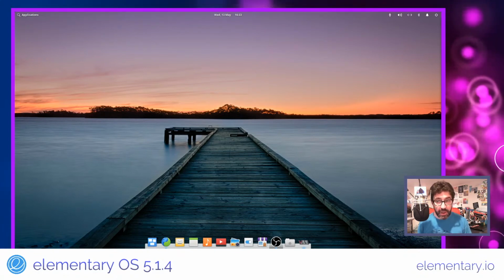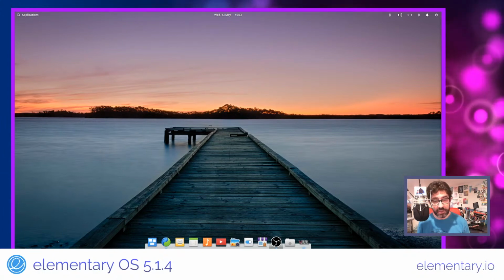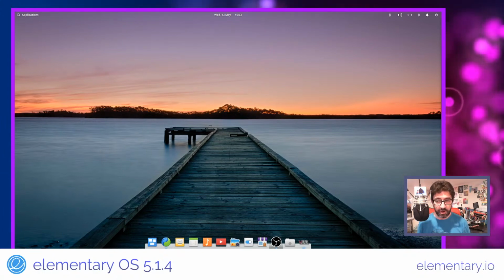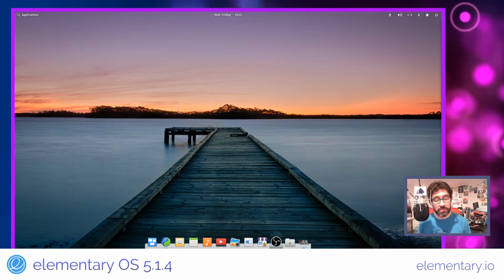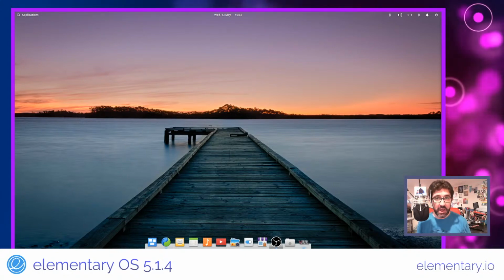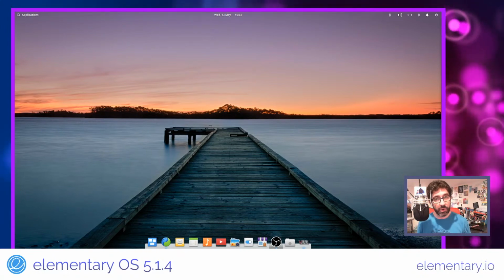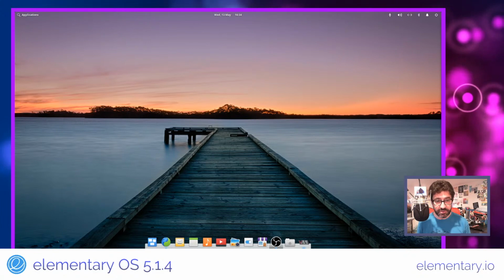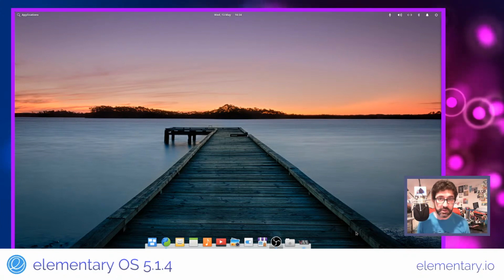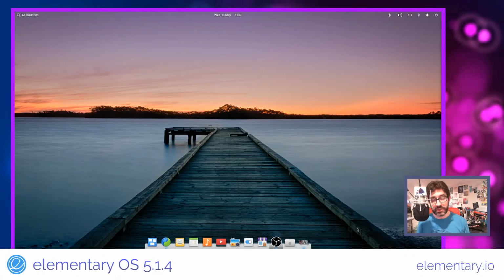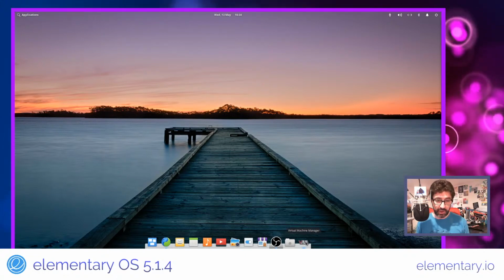I have here, already loaded up on the system, my local install of Elementary OS 5.1. But to really demonstrate the actual functionality of the parental controls, I'm going to need to do that in a virtual machine, because I need to be logging out and rebooting, and obviously I'm live streaming and recording, so I can't do that within the live environment.